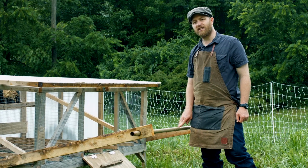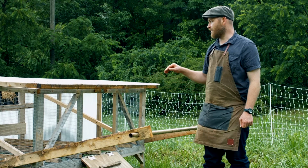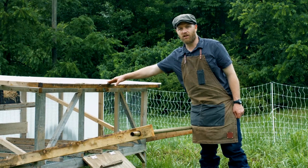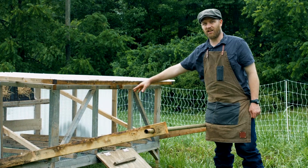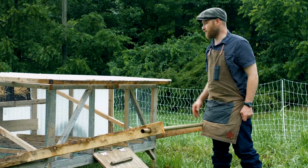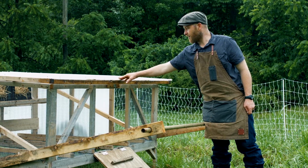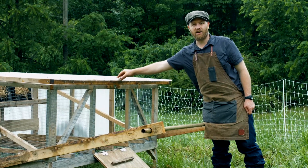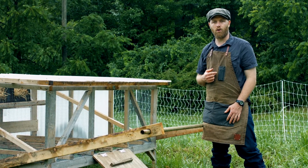I would say the only disadvantage to this thing is right now, because I made it of such light material, which I did, I purposefully made it of this white reflective material so they wouldn't get hot in the summer. If you're in a really windy place, that could get picked up. And when the chickens aren't in it, it could be too light if you're in a really windy place, and the wind could catch this and pull it up, but I haven't really had that problem here where I am in North Carolina. Also, this is a neat feature. I've built the roof so that you can, this is for summer, but you could totally pull this plastic off and replace it with clear plastic to give you a greenhouse effect and actually keep them warm during the winter.